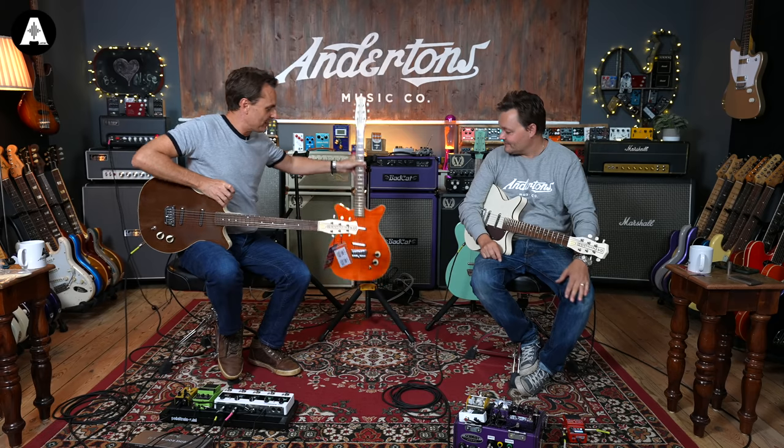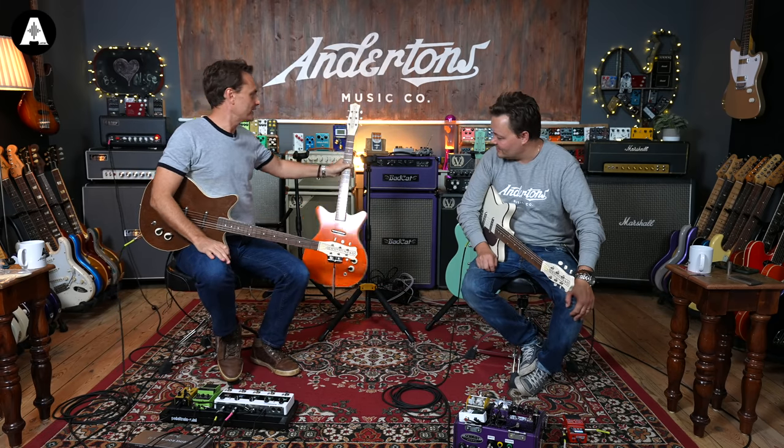In fairness, that one and that one look cool. This is my favourite. This one, I can't decide if this is a bit of a modern blingy top on a very old-fashioned looking guitar. Maybe it's not a great combination. I don't know. But colours are so subjective.